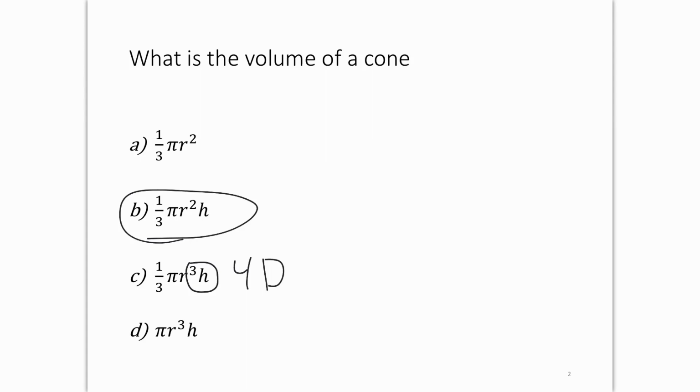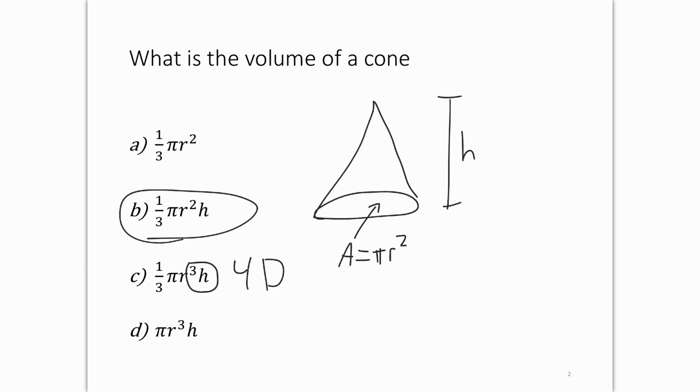In fact, if you want to think about the volume of a cone, a cone looks like this. And so the bottom is a circle. Does everybody remember the formula for the area of a circle? Hopefully you do. The area is pi r squared. And so a cone is like a circle that's been stretched up a height h, but it's also been made into a bit of a triangle. And how many sides does a triangle have? 1, 2, 3. So you've got to divide by 3. Now, that's not the actual reason for the formula, but it might help you remember it a little bit. You have the area of a circle right here, you have a height of h over here, and you have a 1/3 because of a triangle.